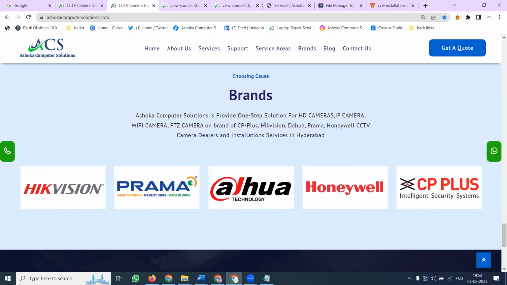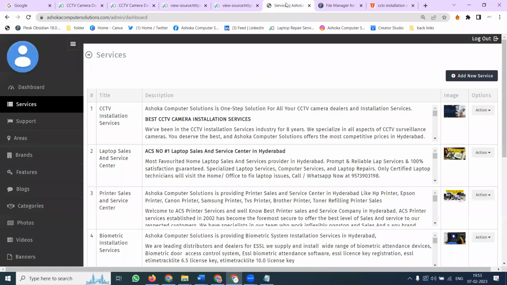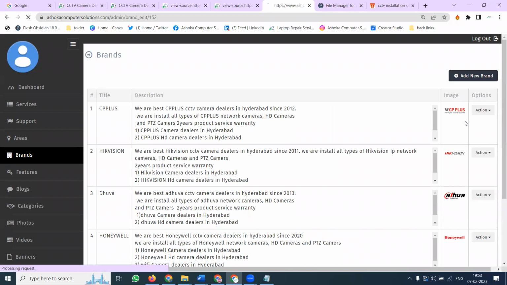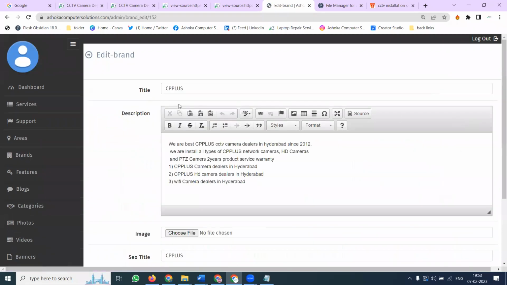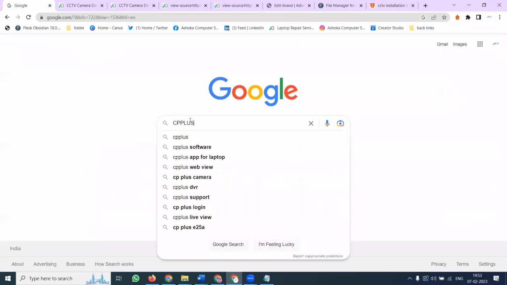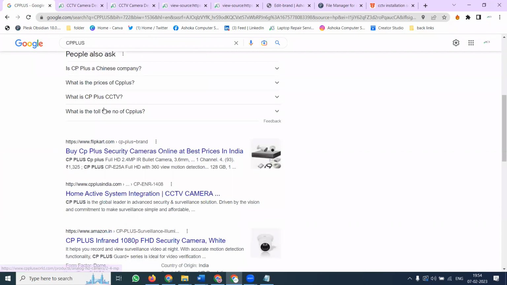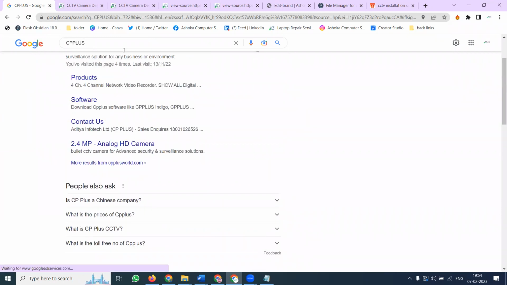So what is the admin panel procedure? Admin panel is simple. Go to brand. What are the pages you have to add? Open it. This is CP Plus. You can enter it here. CP Plus. What are the people suggested here? They're into the camera dealer.